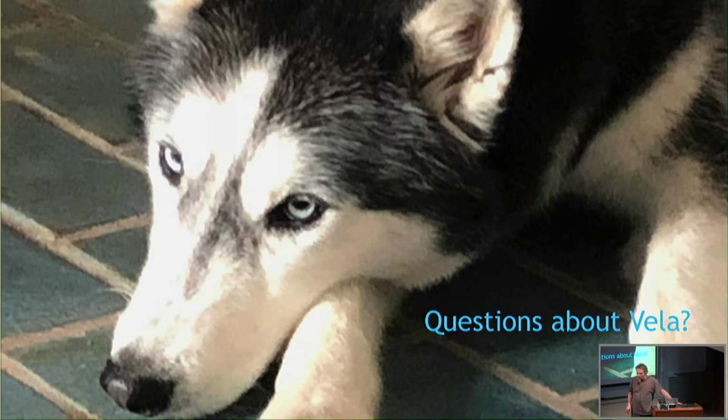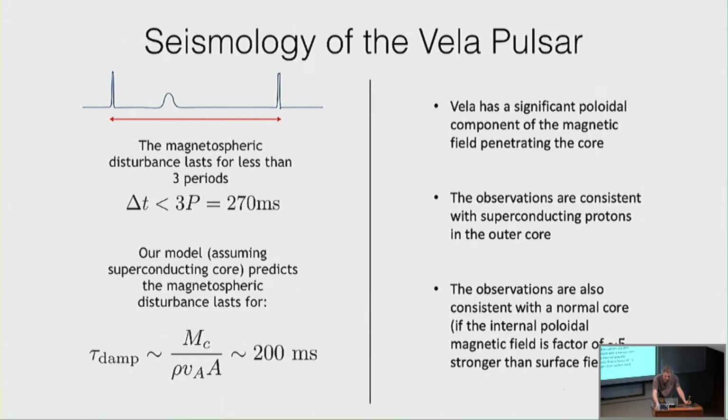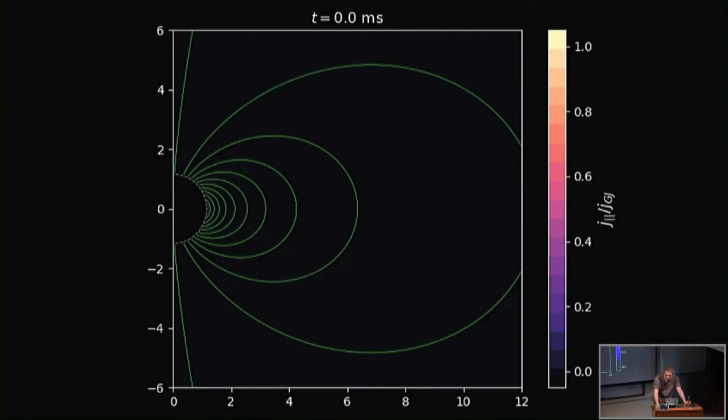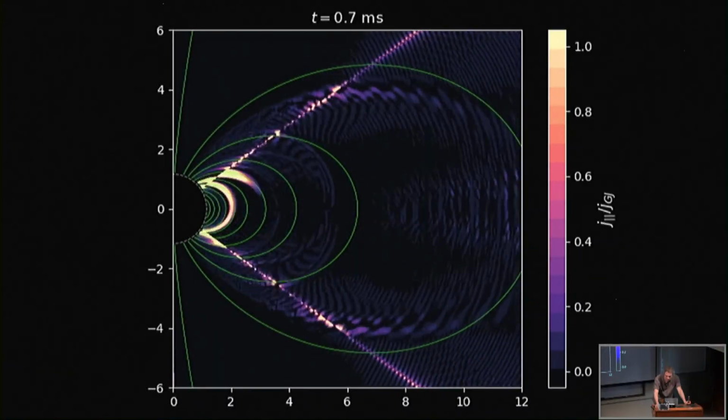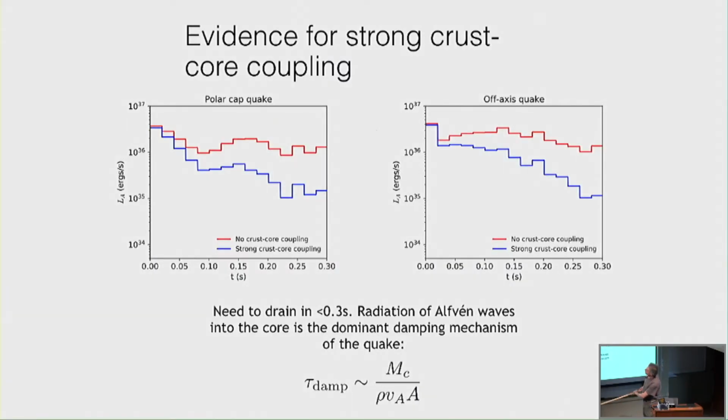You showed a graph where the y-axis was L, which I thought was luminosity. Right. Which was fairly high. But for only a small duration of time, right? This is luminosity in Alfvén waves, but it dissipates very quickly. So the overall energetics of the burst is quite small. If you imagine that all this luminosity comes out in X-rays, it's still... I think Deep2 should look, but I don't think it's going to be easy.